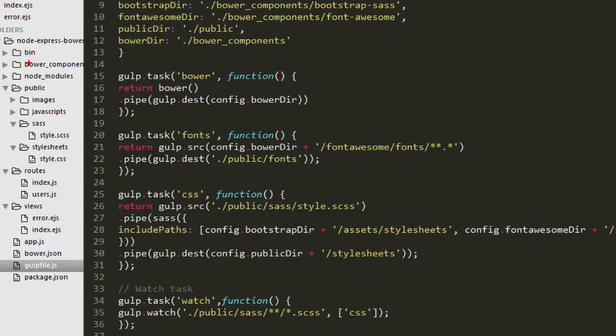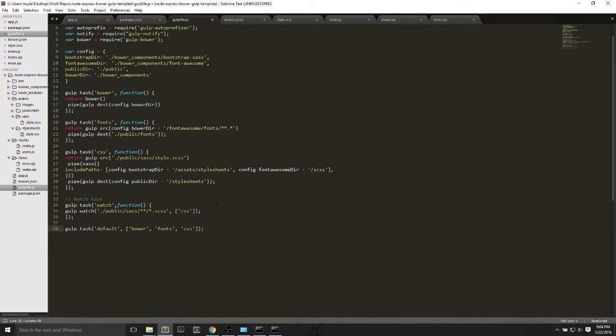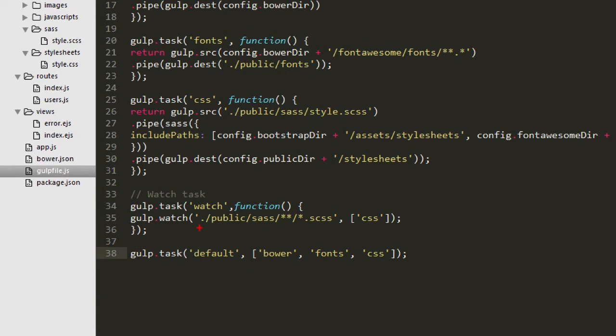Fonts copies the font awesome fonts into a folder called fonts. CSS converts the style.scss to this style.css. Gulp watch, if you hit Gulp watch, then it will watch if any of the files inside this folder with the extension .scss change. It will perform this CSS task.